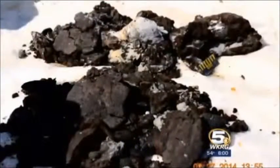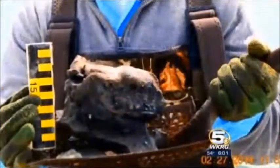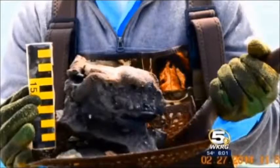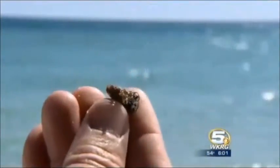Dominic Marcanio helped dig it out. Thursday we found 1,250 pounds that were removed by hand, and then we went back today just to make sure we got it all, and we picked up another 100 pounds. 3 days a week, Marcanio and other Florida Department of Environmental staff walk the beaches looking for tar balls. On an average survey day, we find about 3 pounds of oil, so to find 1,200 pounds in one day was pretty significant. And one of the largest finds since the active monitoring of the beaches by BP ended in June of last year.